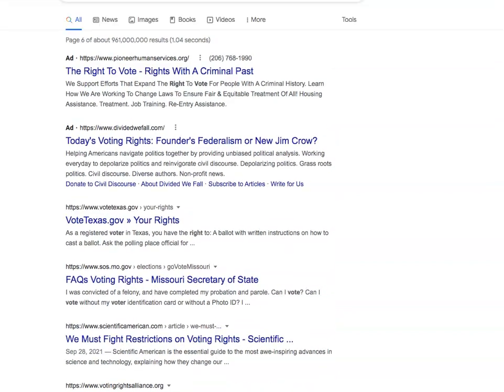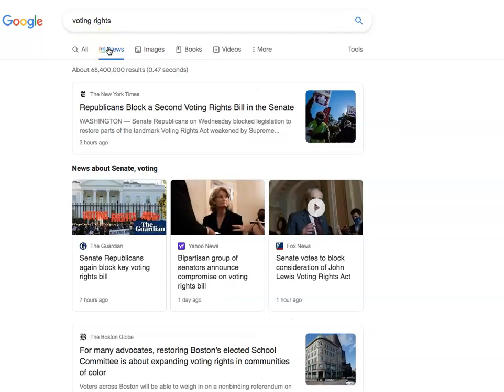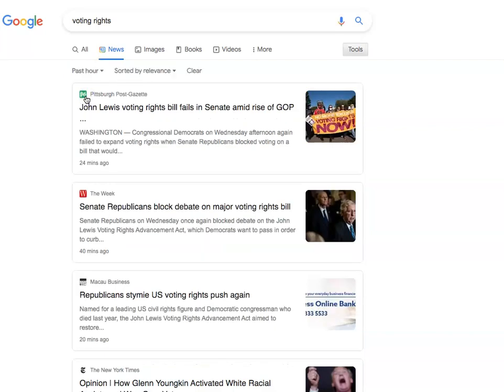But above that, there are some other things happening on this Google page as you're just looking at that first page. There's the news page. I know most of you know the image page, but there's the news page. And there's a tool over here that makes it very useful. You know how when you hear something happen, you go to Twitter immediately? If you go to Google All, you usually don't get the current news. But if you go to news, past hour, or just news, and put in the topic, if it's really clear, you'll find things here.